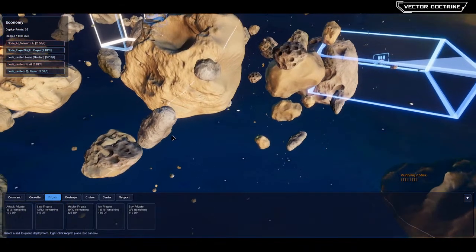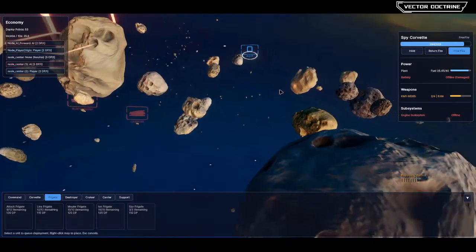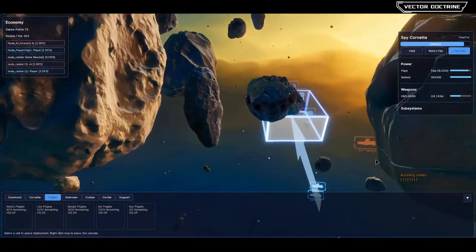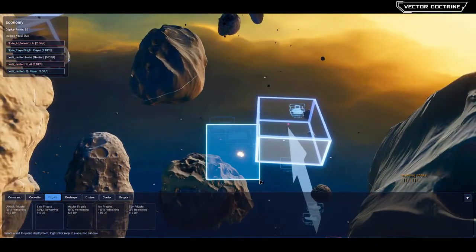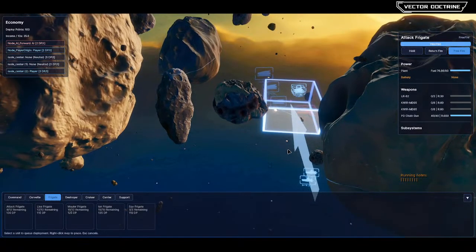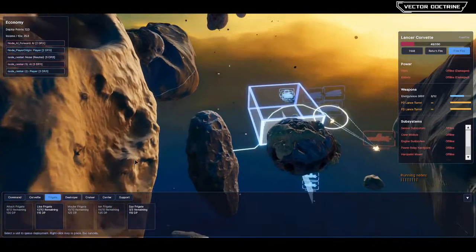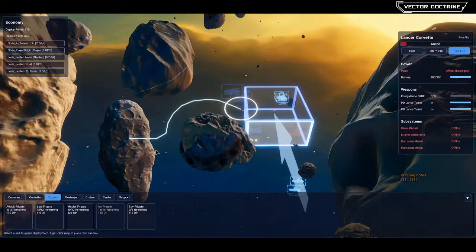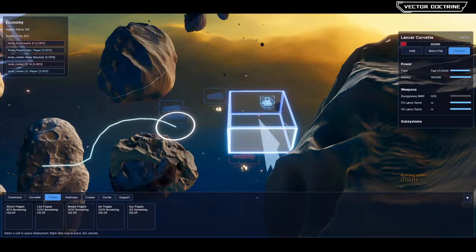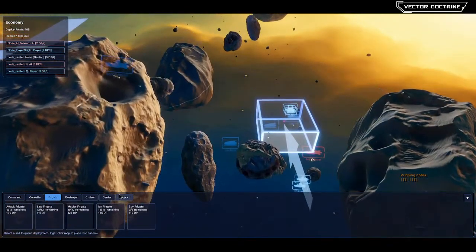Couple of attack frigates. Thought I could hear some close by. Mola, you're going to be needed here. Oh, maybe I can. Let's get him away, see if we can get around the line of fire at least. Maybe he can survive. Oh dear. Okay, he's done for. We're going to need a supply ship in here pretty soon.